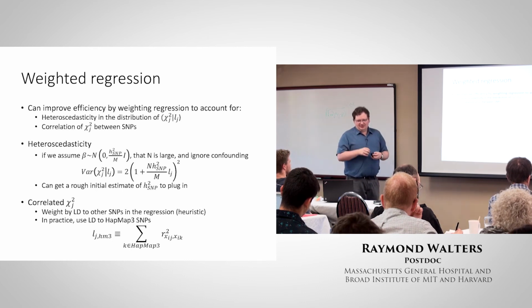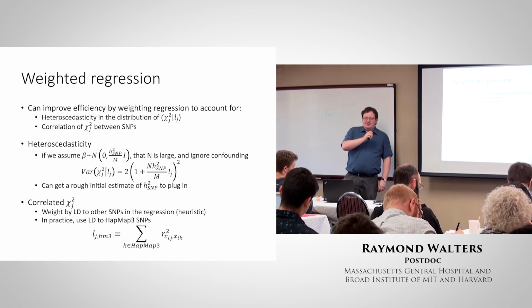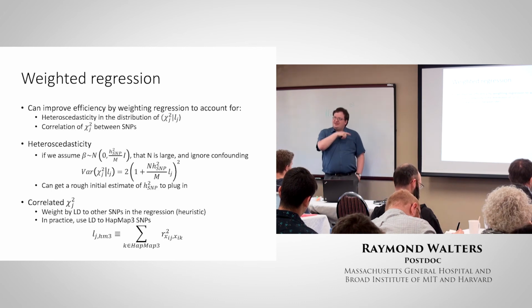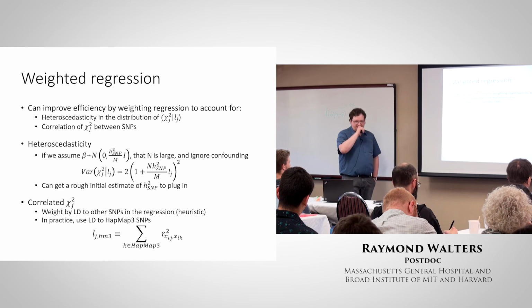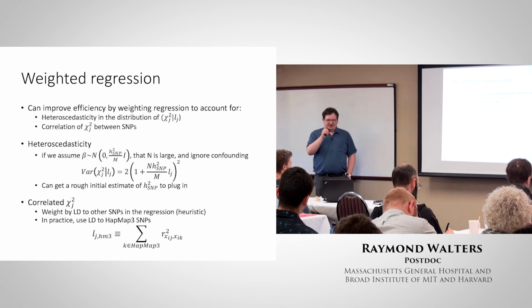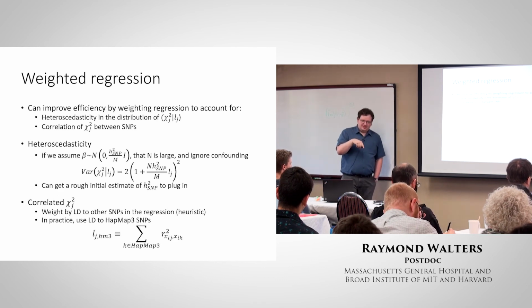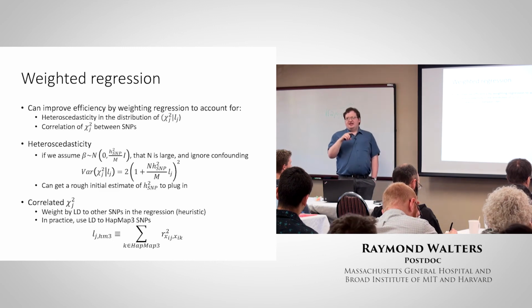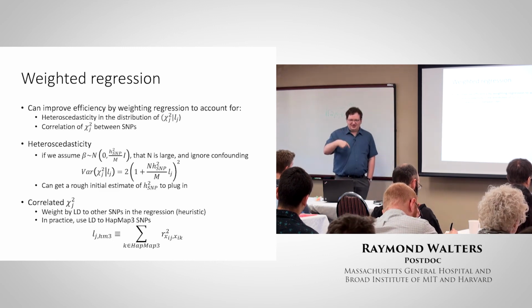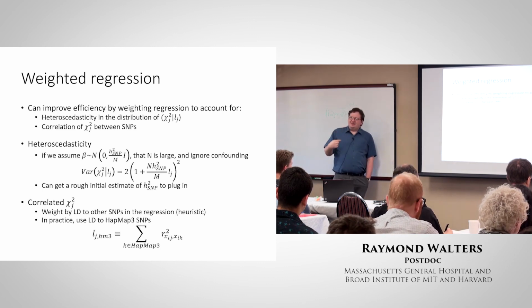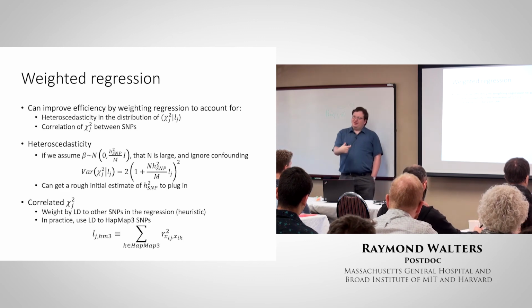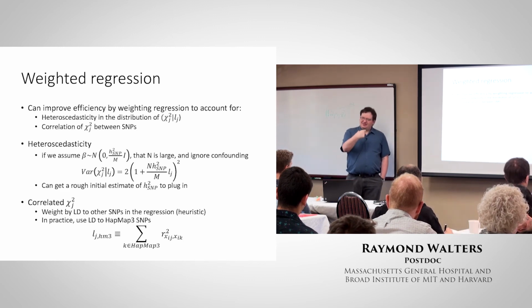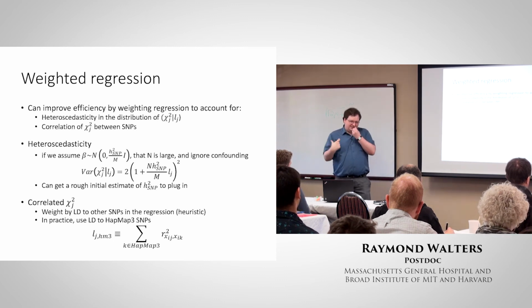Not binned chi-square statistics. So adjusting for that heteroscedasticity would presumably improve the efficiency of the estimates out of a regression. The other point is because there's this correlation between SNPs, you have this issue with the standard errors, in that the points aren't independent in terms of getting standard errors. But also for areas of high LD, those regions are being more strongly represented in the regression.